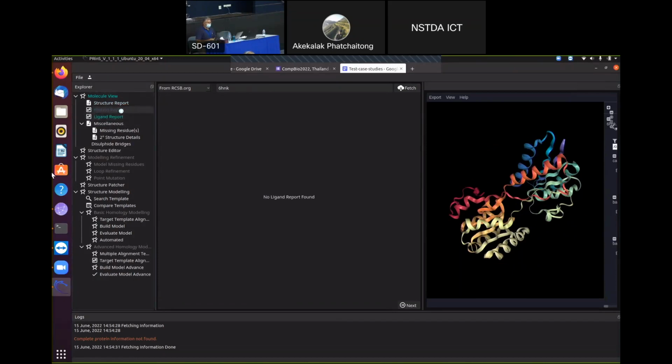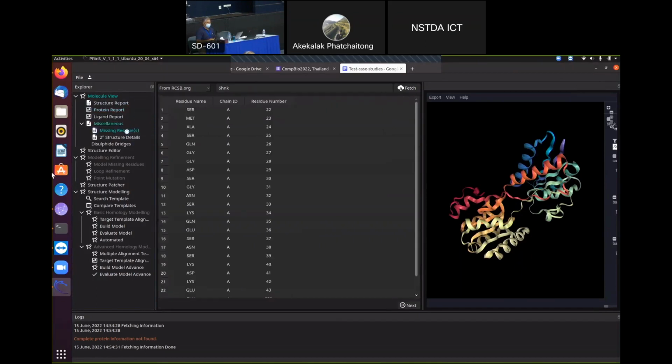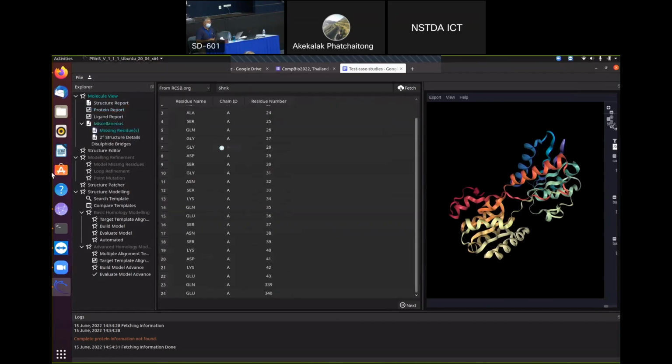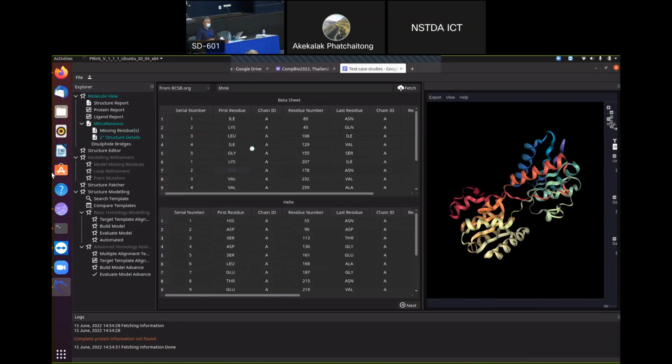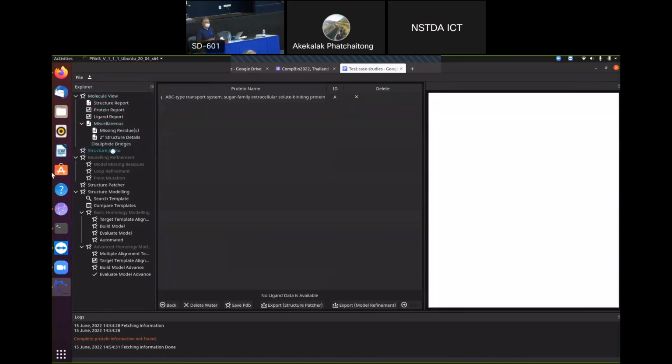But anyway, there is nothing missing. Okay, that's good. We have some missing residues here, so we can at least model the missing residues. Secondary structure information you can get here. If there is a disulfide bridge, you can get the information here. And then you go into the structure editor.